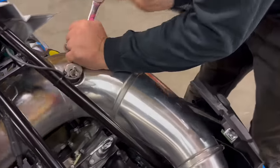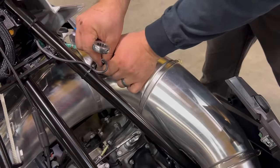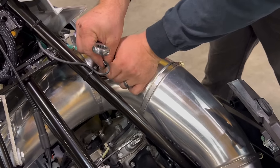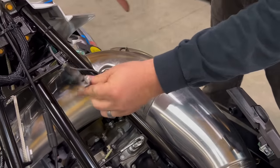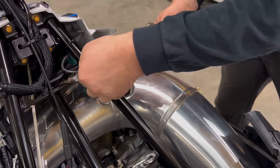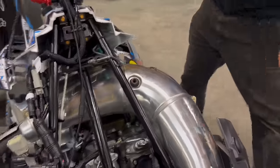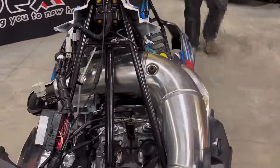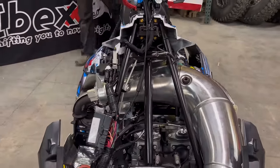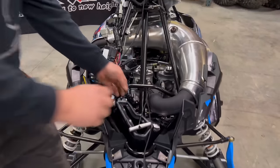11/16 end wrench to remove the pipe temp sensor. Pull it out, slide your zip tie up just so that you can kind of get it out of the way. You don't want it to get damaged. Now we can pull the pipe off.